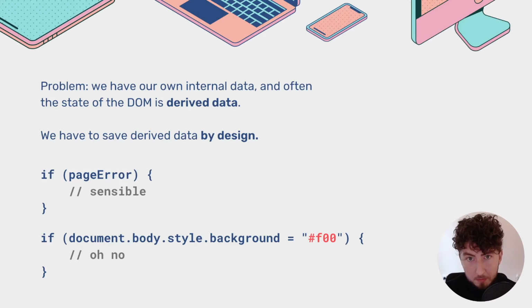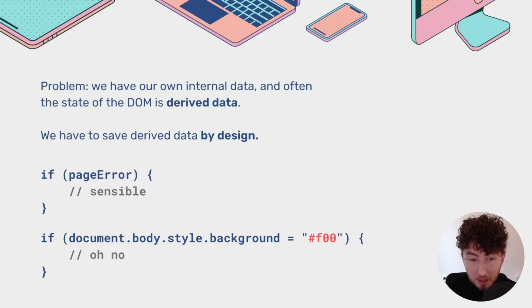But here's the huge problem. The browser, as we know it and as we build front-end applications in it these days, is actually fundamentally not fit for purpose. And the main reason for that is because the state of the DOM is almost by definition all derived data. Right? And if you remember that earlier on in this talk, I was mentioning how saving derived data is a way to create multiple sources of truth, and you end up having bugs because you forget to update your derived data, right? The browser forces us into this model by design.